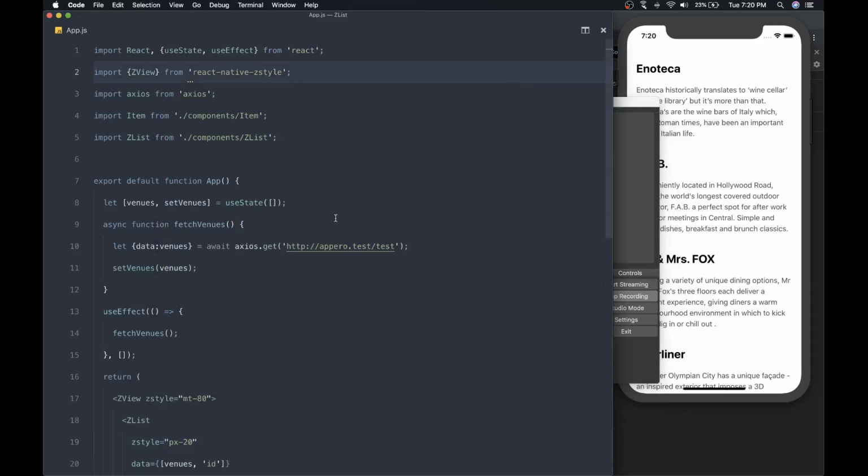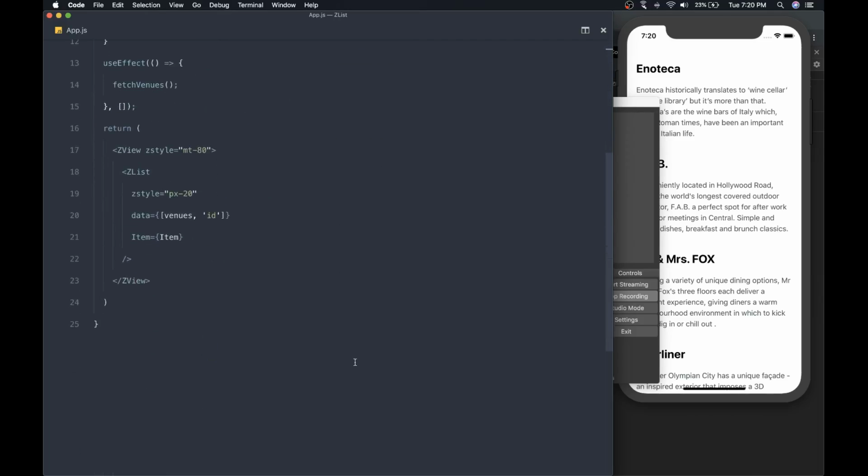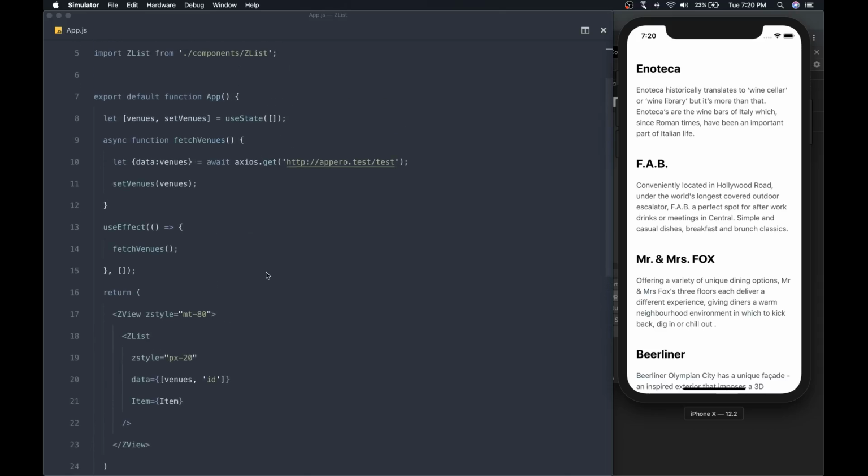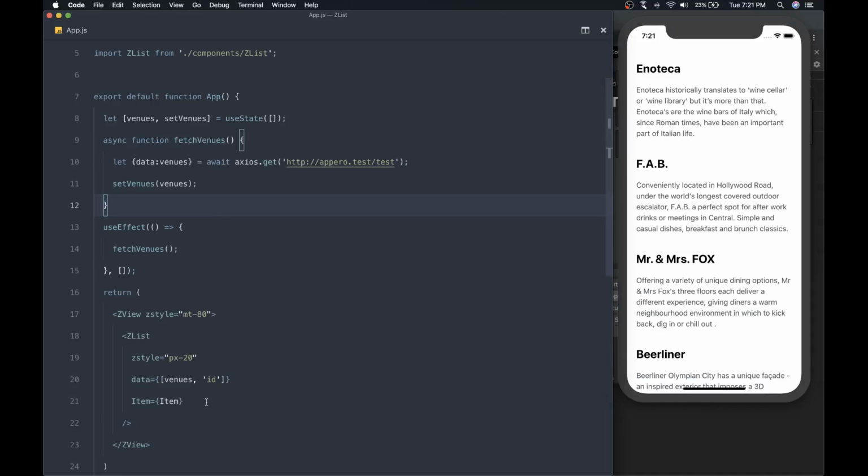Hi everyone, for this video we are now going to implement actions into the ZList component. By actions, what I mean is basically to be able, for the ZList component, to pass certain actions on the top level component here, some actions to be able to play with a state, to make other functionality like sharing is what I'm going to do, or display more detail, more information about the venues that we have on the list here.